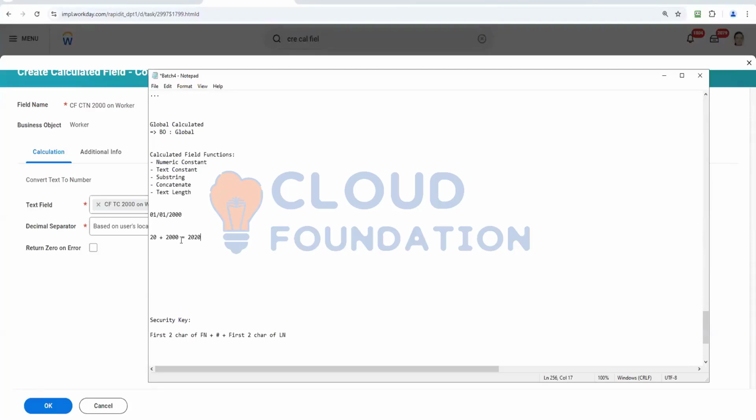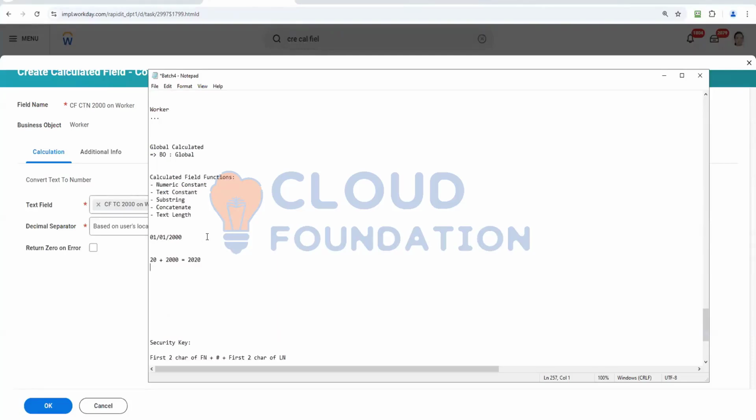So to do this calculation, you should have both the numbers in numeric format, right? Then only this calculation will happen. If these two are strings and you are adding, that's basically a concatenation, right? So when you have a numeric character in text format and you need to use it in the calculation, you convert that text into number, and then you use it in calculations.